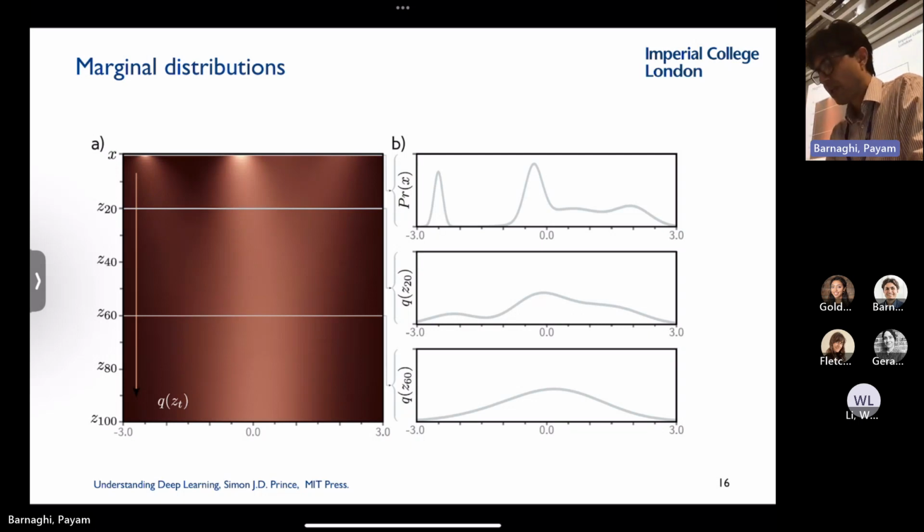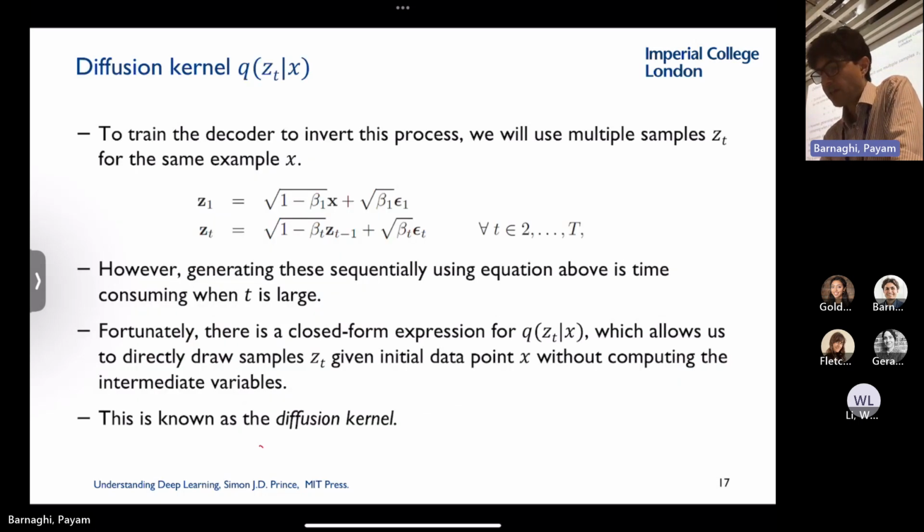And for each of them, what is the probability of one of the pixels being, I don't know, in certain areas, and you're going to learn these conditional probabilities. Now, when we apply the forward process, we are creating basically a diffusion kernel. What we are doing is, each z takes x, and I'm just repeating the formulas, and adds square root of 1 minus beta plus square root of beta multiplied by epsilon.